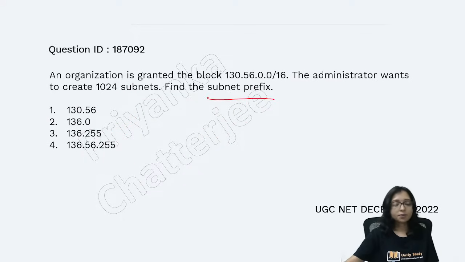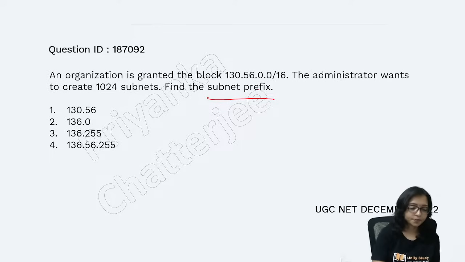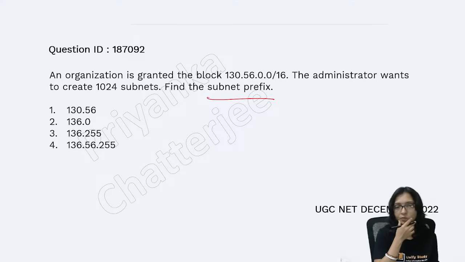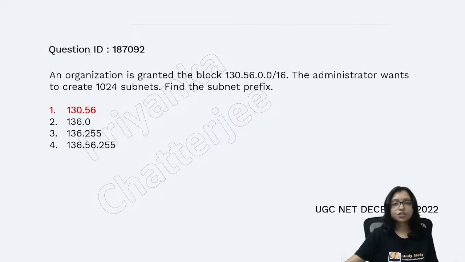Find the subnet prefix. Yes, definitely it is sure that this 130.56 part is not changing.